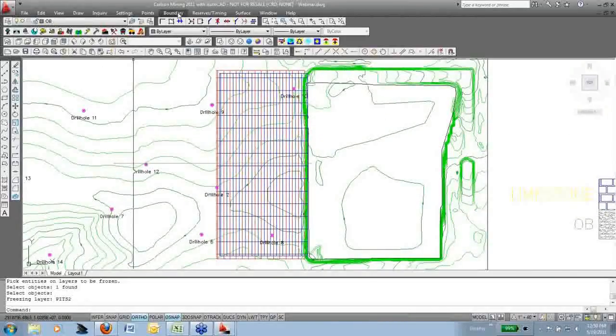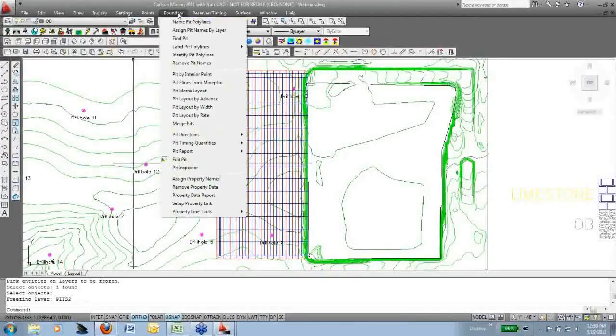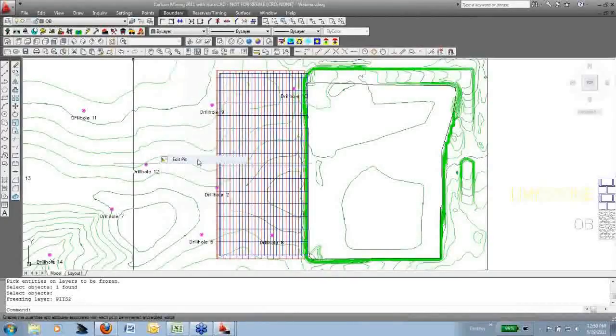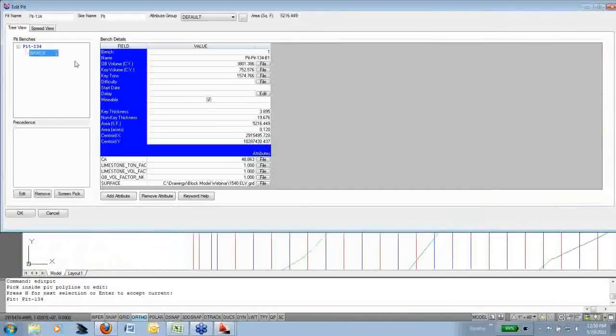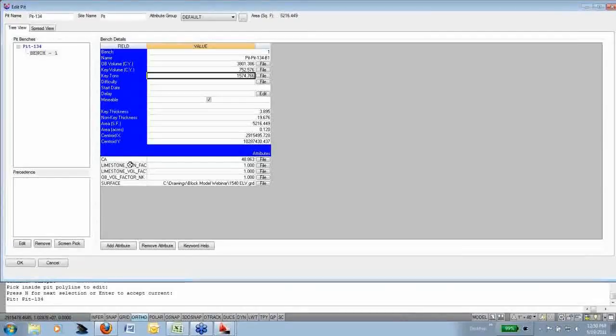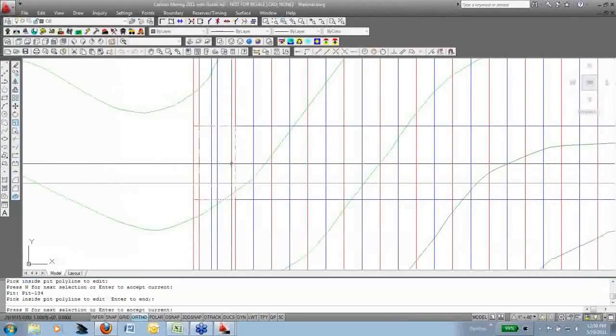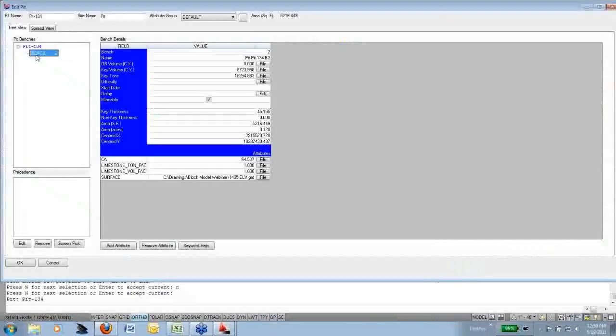And these should have volumes already assigned just by surface mine reserves. And so we'll confirm that with boundary edit pit. We'll pick inside this. That is the bench 1. It has a little bit of overburden and 1,574 tons. It also has calcium average and some elevation grids that we'll see used in our 3D pick window. If you pick inside a blue one, there it is as bench 2 only.